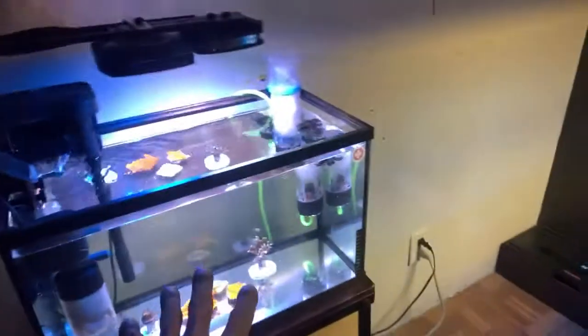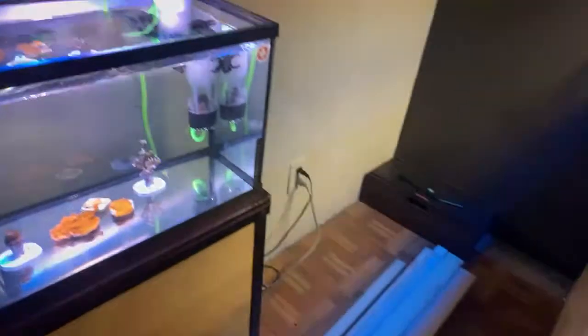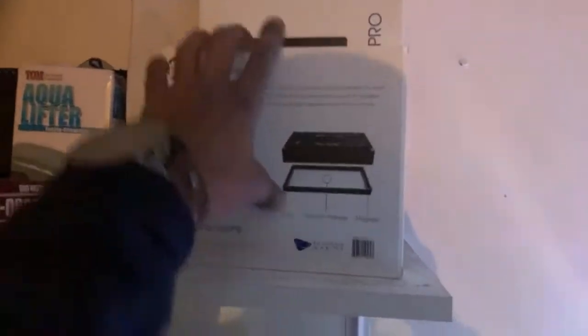I gotta add a fish in there. I'm still planning on catching one of those blue damsels and putting them in there. Here's what I got today, the diffusers. I got two. I got the two Radions there. Went shopping, man. Went shopping. And then we got the mounts here. So we're good on that.